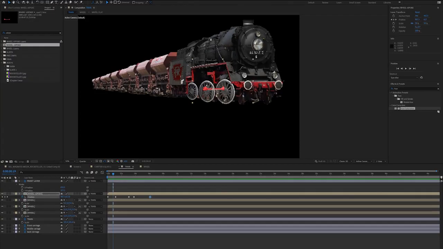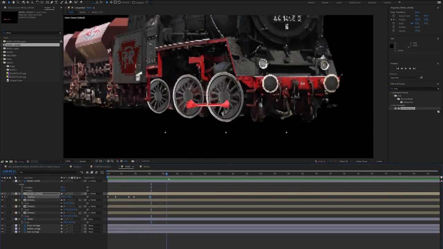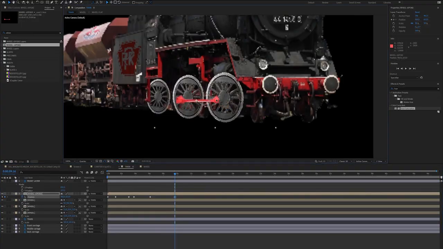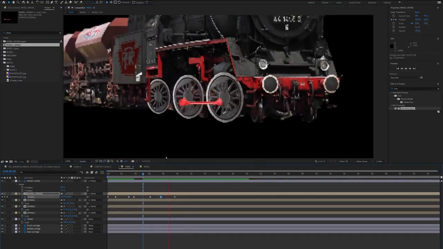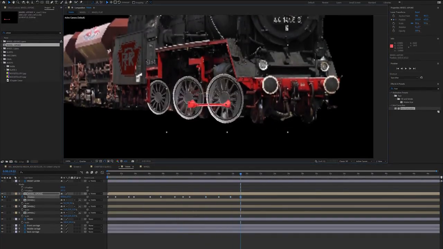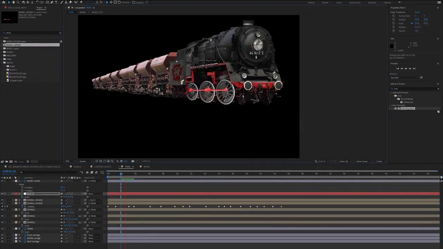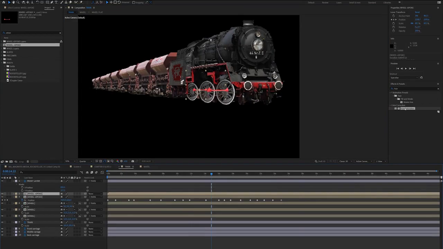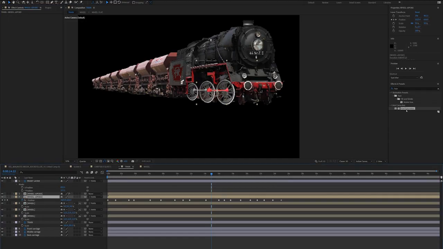I know I'm going to have to add what's known as a coupling rod back onto the wheels. And to do this, I've simply cut one out in Photoshop. I'm bringing it into After Effects, and I am manually animating the position of the coupling rod just to match the wheels and their rotation speed. I'm going to duplicate that as well because I know I'm going to need 2 coupling rods. I'm just going to change the color with the hue and saturation tool just so they match the color of the wheels I've selected.